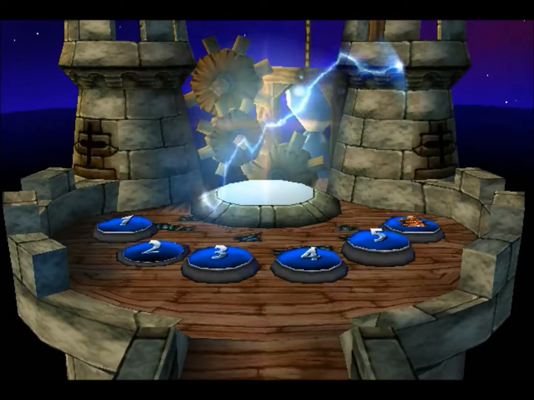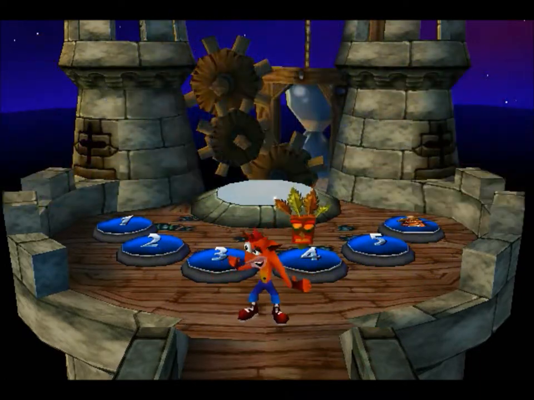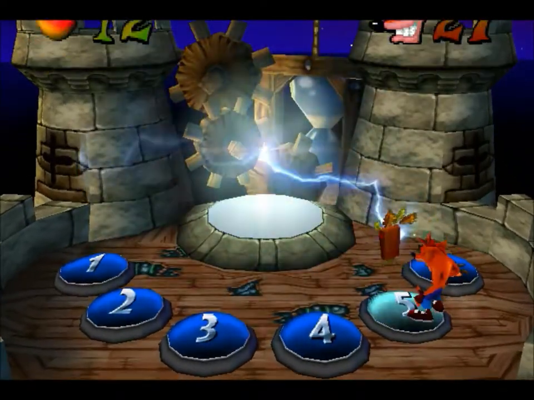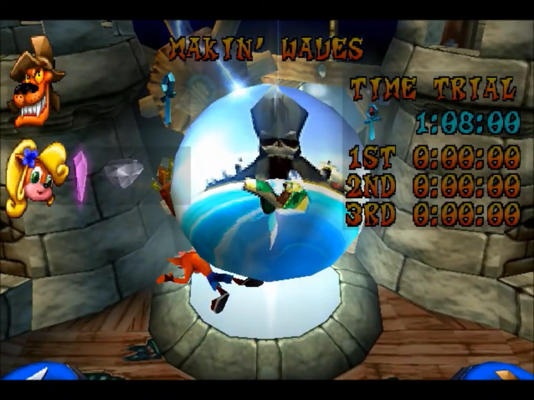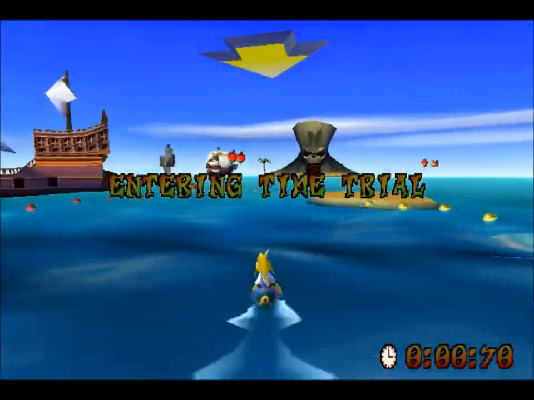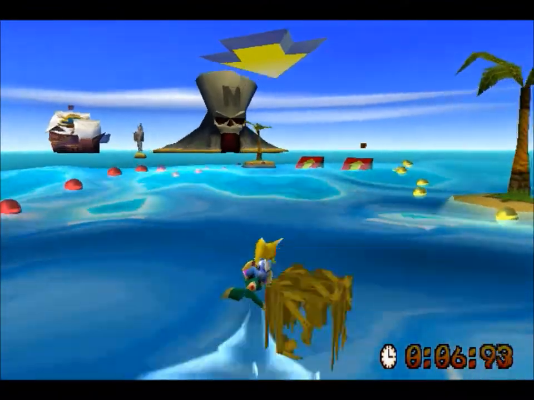Aku, you're kind of phasing in and out of the portal. There. Thank you, running boots. Got a boogie. Twenty-seven lives, oh yeah. Oh boy. I forgot about this level. Away! Aku Aku, where'd you go? Now let's bring Aku Aku into this!